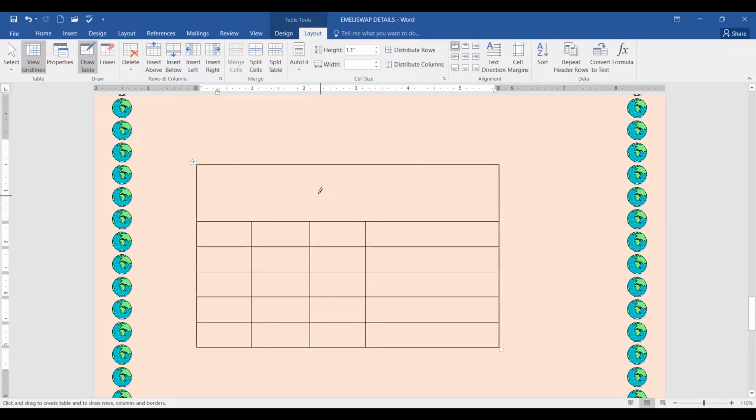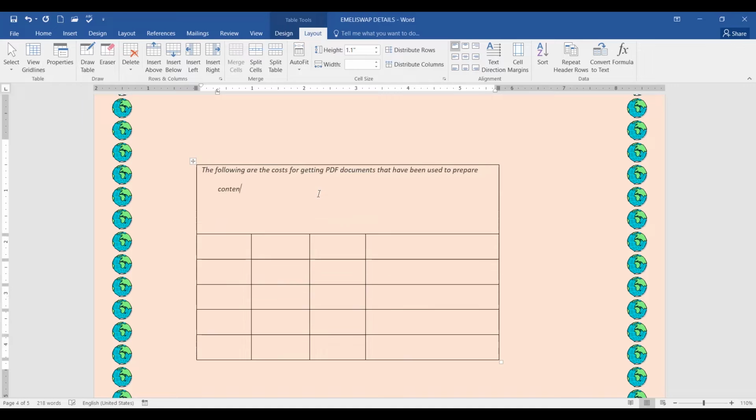For example, I can type the following: the following are the costs for getting PDF documents that have been used to repair content in many swap channels. This is just an example.